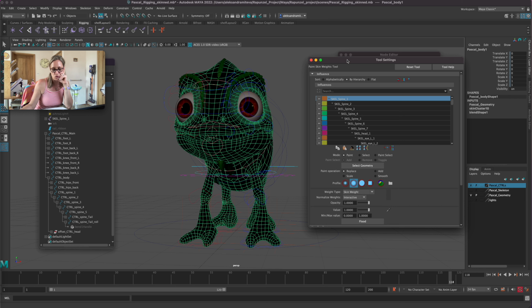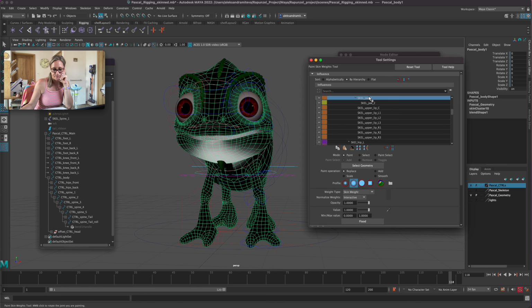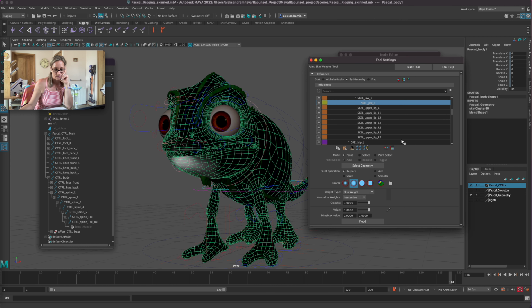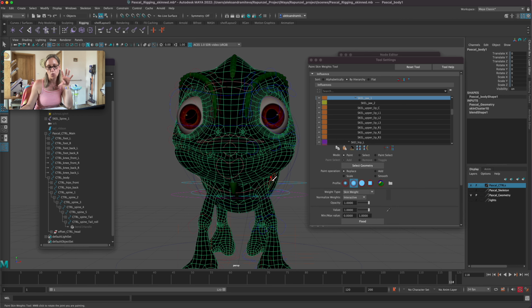Okay, let's find our jaw joint. There you go. I just removed the influence for jaw 1 and removed the influence for jaw 2. Now I'm gonna paint it myself, which sometimes works better than trying to amend what originally Maya did when you skin the character too. For the jaws, I think it works better if I paint it myself.